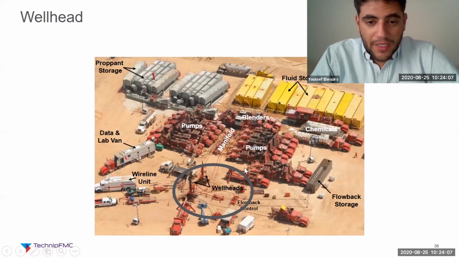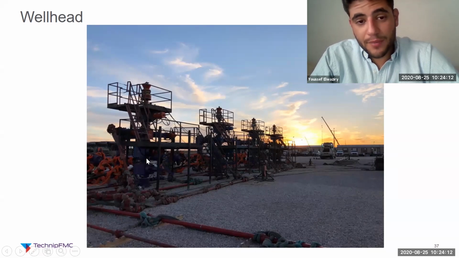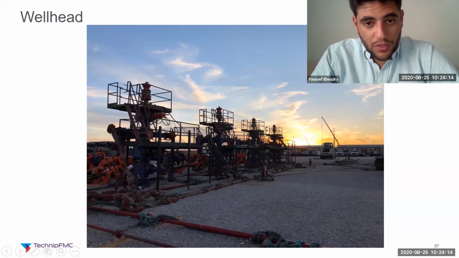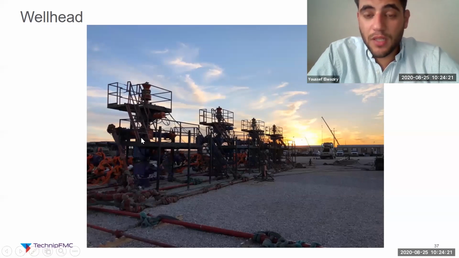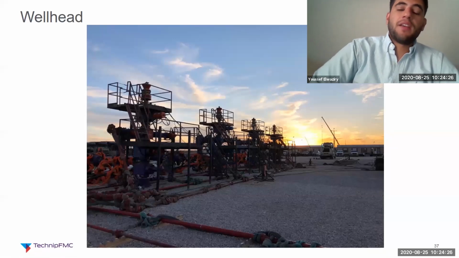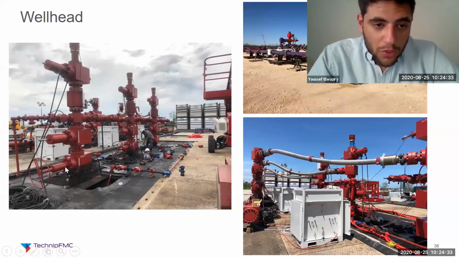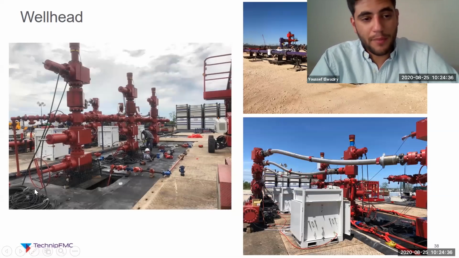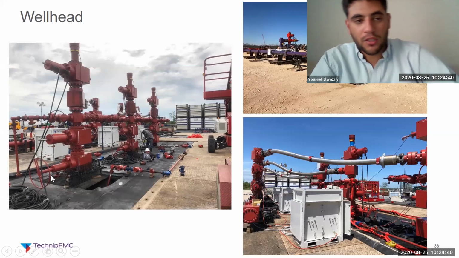Now, moving to the wellhead, this is what a wellhead looks like. So here we have basically 4 wellheads next to each other. 1, 2, 3, 4. Everything gets pumped inside of the wellhead, but the wellhead is just there for well control. So just to make sure that you're not having any kick or anything coming from the outside, this is how you control your well. Usually there's a lower master valve that is usually manual. So you see it has a hand wheel here that you turn to open and close.